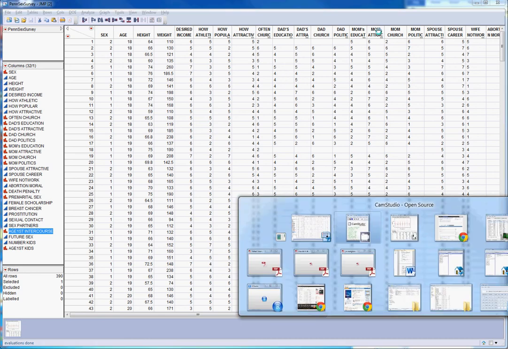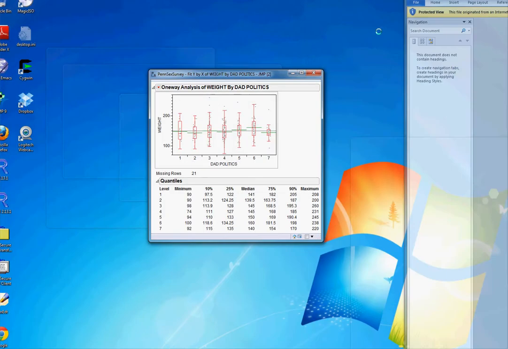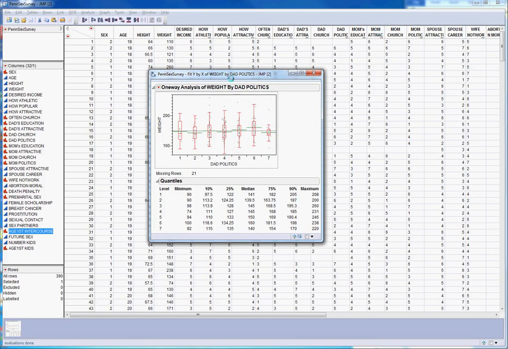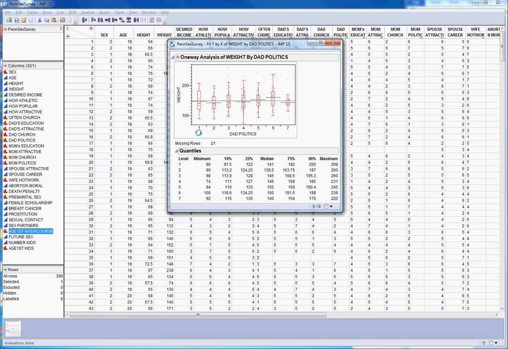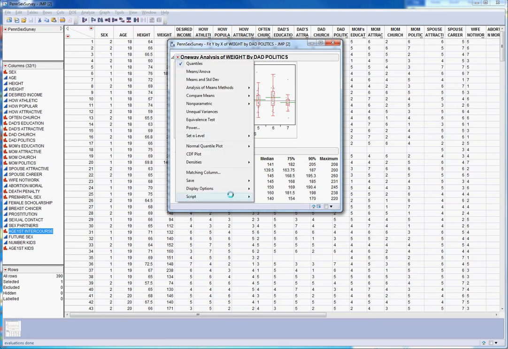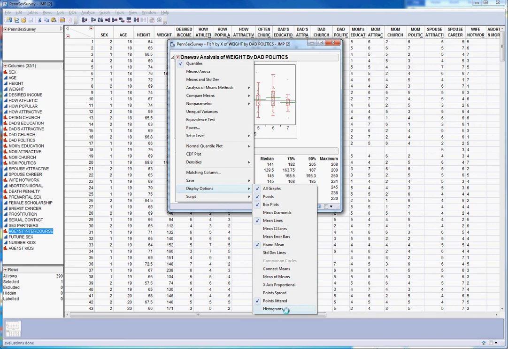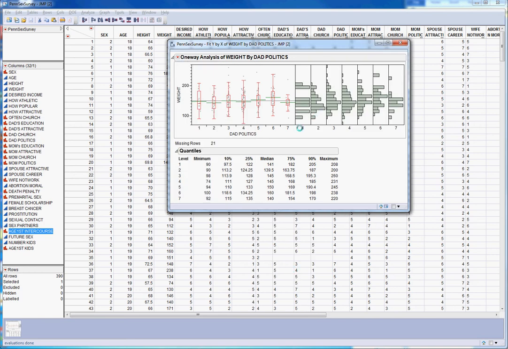Now we'll continue where we left off before with the one-way analysis. But before I go on, remember we have one discrete variable and one continuous variable. And we can do this, and that'll give us a histogram for each category, but that's not necessarily detailed enough for the information we're going to want to get from histograms. So what can we do?